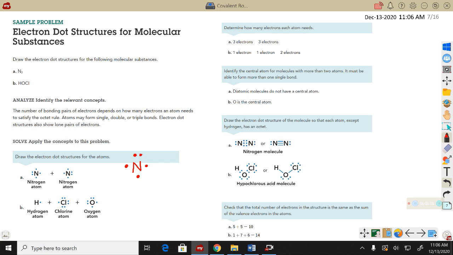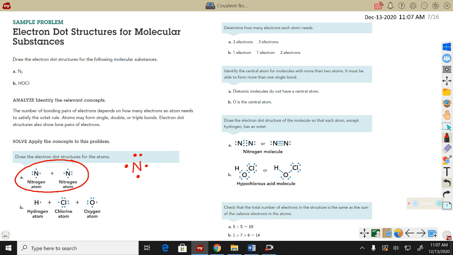But now when I think about 2 nitrogen, I kind of want to draw my single dots so that they line up with each other. The single dots are where the bond is going to happen, right? And so now when I have 2 nitrogen atoms, I'm going to draw them kind of like this, where I can move that pair. I don't have to put it on the top. Well, I want the single dots to match up with each other nice and easy so that I can easily see where the bond is going to go.